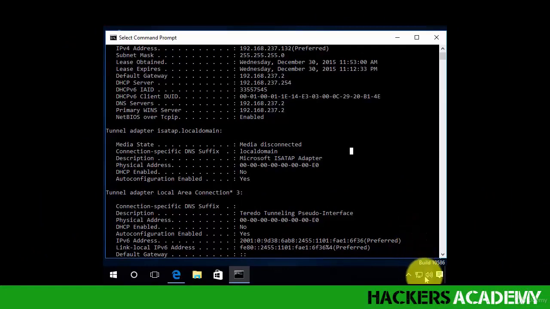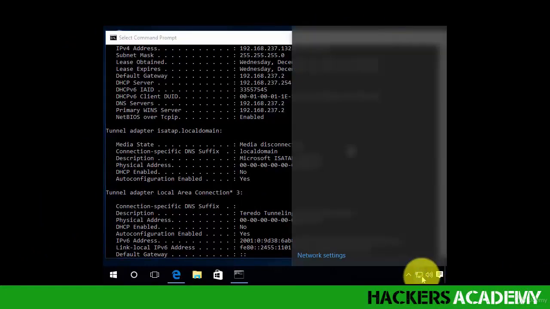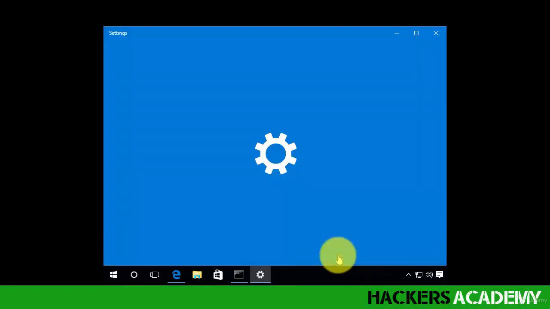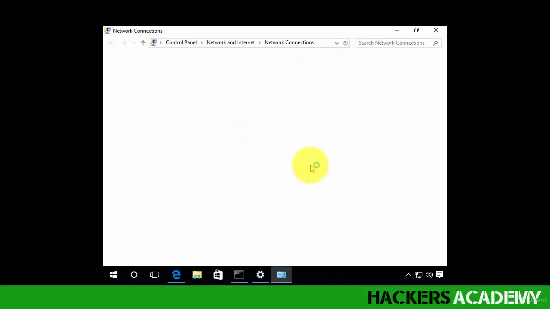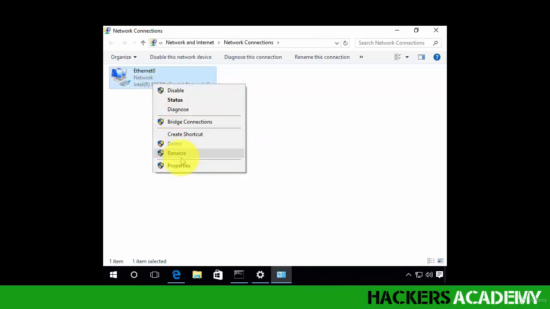On the bottom right corner on your Windows machine, open the Network and Internet settings. And click on Change Adapter Options. We're going to be accessing the network adapter settings and changing those. Right-click on the network device and click on Properties.